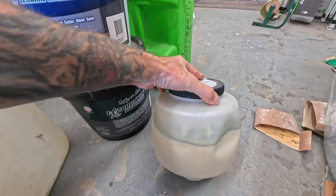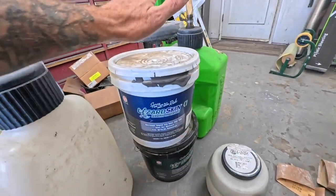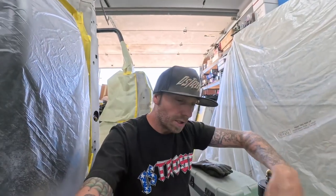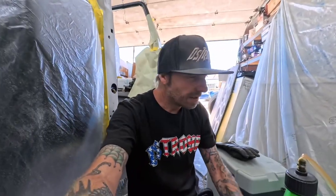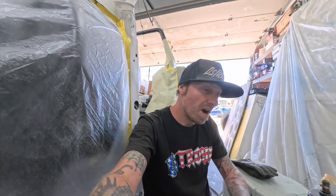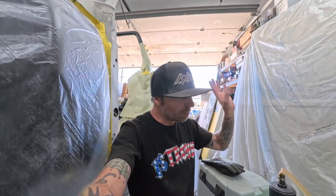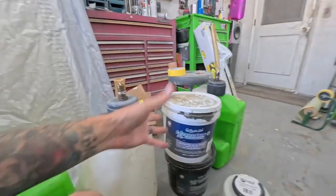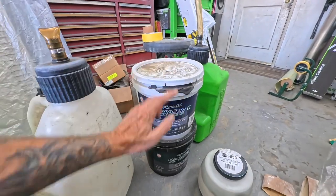We've got just a little tiny bit of used Lizard Skin from one of my boys over at War Performance — thank you for that. This one's pretty full but this is sound control, and I'm really after heat right now. This is supposed to be a two-part deal — you put this down first and then this over the top. But what I really want to test is this step, to see if it's even worth it. There's a little bit in here, I believe it's water soluble so we're going to try to mix it up. Jason also had this one, it's sealed up and still liquid — this is a heat and noise reducer. These are probably fairly similar products. I'd like to get this rolled on the transmission tunnel today, then put a piece of tape, roll all this stuff on while it's still wet, pull the tape off so we have an open area. Then either today or tomorrow we can drive around, get the transmission hot, gun that tunnel, and see if this stuff actually makes a difference. This will be our first line of defense, not the only one.